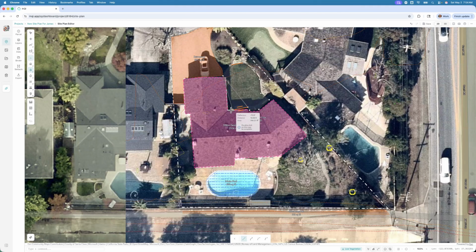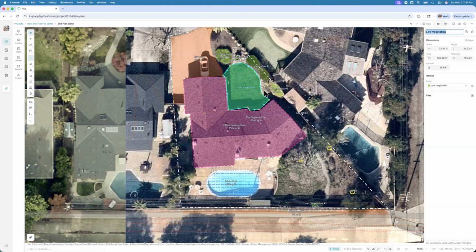As you can see, all you need to do is trace based on a picture, and the picture is the latest picture. So now we have low vegetation, and this one we're going to call it grass, right?